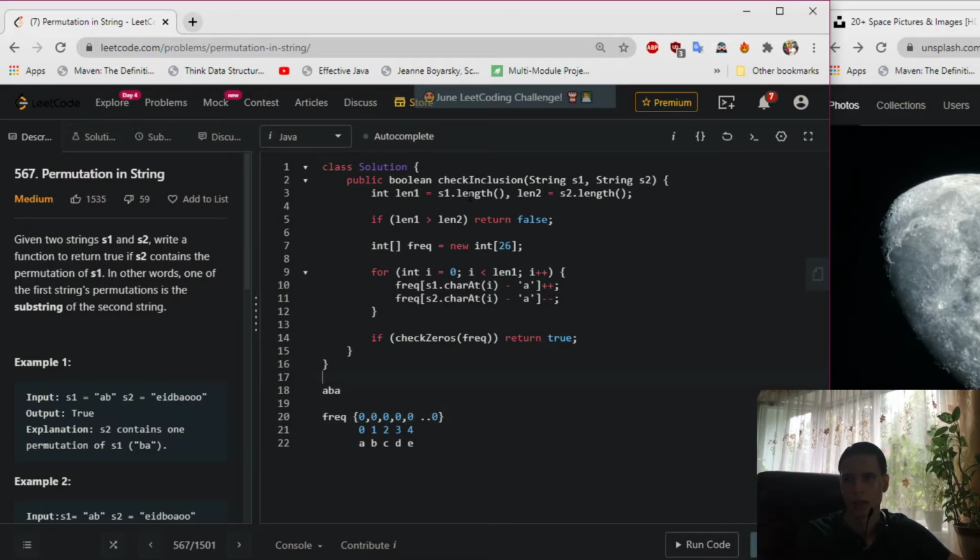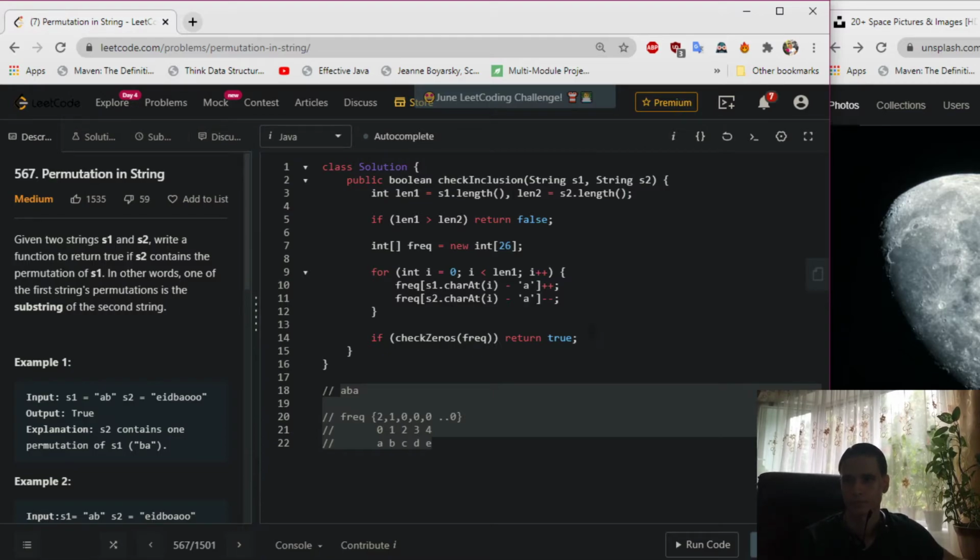When we see 'a', we increment at the position of 'a', right? I don't really remember, I think that is 97. Right here 97 minus 97 equals 0, so we just increment the position of 0 by 1. Then at the position of 'b', which is probably 98, minus 97 equals 1, so at this position we increment by 1. Again we see 'a', so we increment by 1 again, and this is how that works.